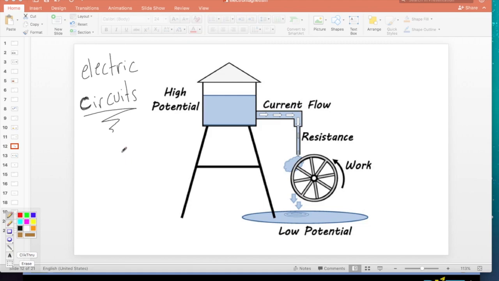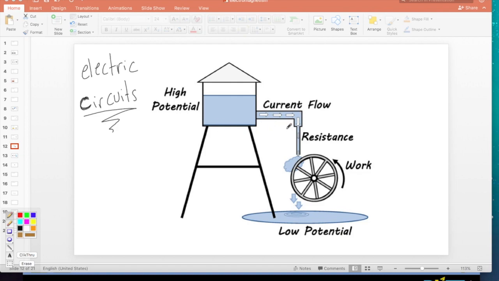All right, so in the last module, we explored the related phenomena of electricity and magnetism. Today, we're going to be looking at electricity in more detail, specifically electric circuits. This is, once again, the idea that electrons flow in one direction in a closed loop, and that can yield some usable energy that we can extract and turn into other forms of energy like heat or light or motion, etc.